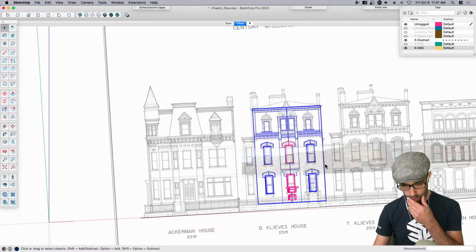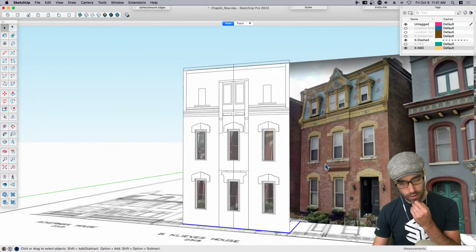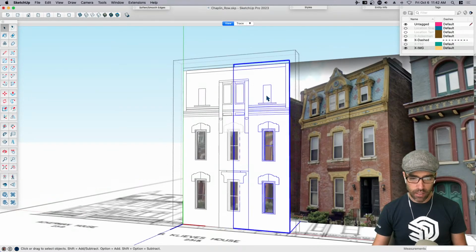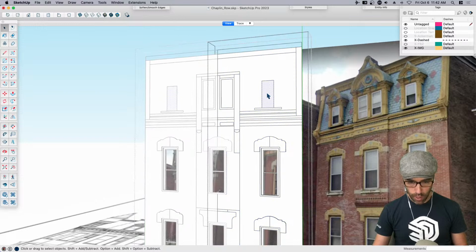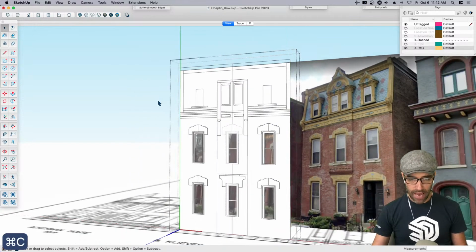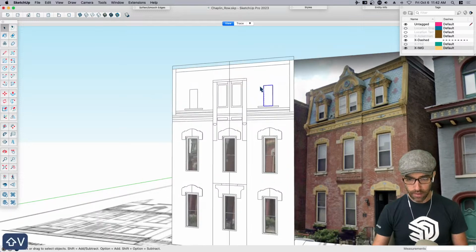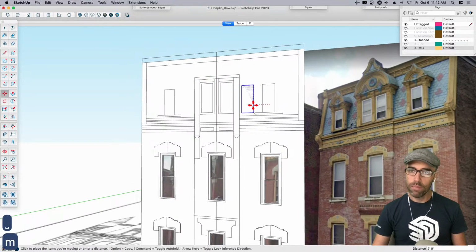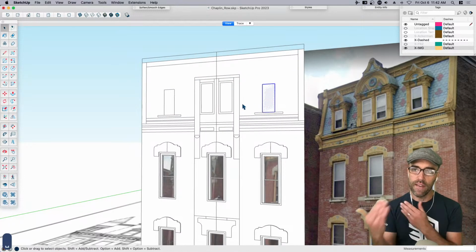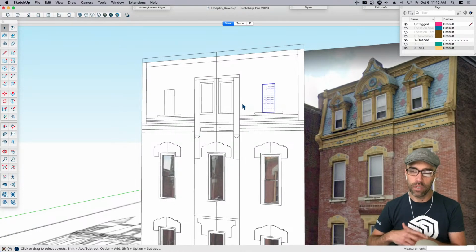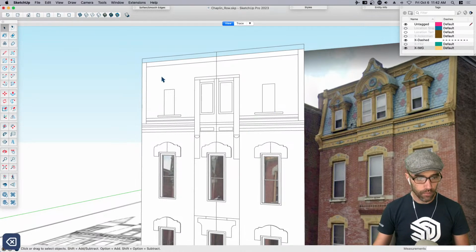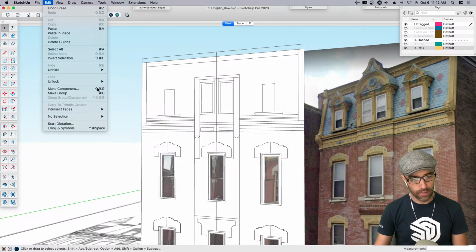And that's good. So the reason to do that might be as if I was going into a component. Let me show you a better example, rather than just deleting it. If I was going to go into this component and I wanted this face, I would copy it, and then I would pop out of the component, and I'm going to use a keyboard shortcut, paste in place, and there it is. So to me, paste in place is a great way to move information in and out of groups and components.